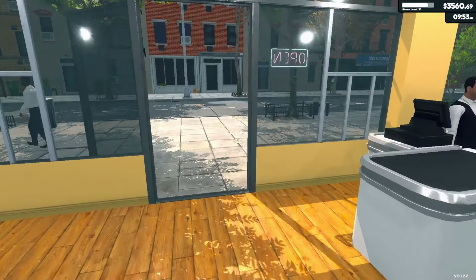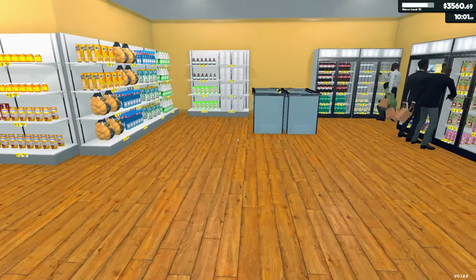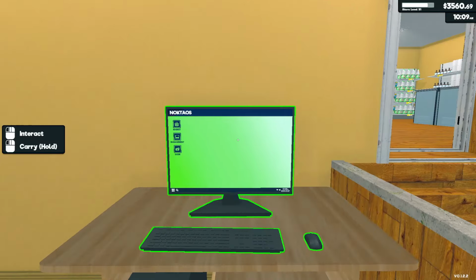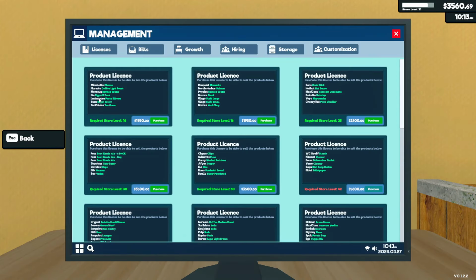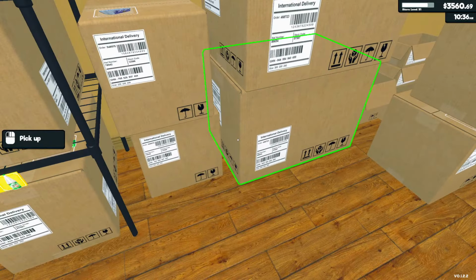But for now, we are just going to hustle and try to get our money so that we can start upgrading. As I stated in the previous episode, I want to upgrade our license as well as the store growth. I'm trying to show you here the amount of money that we need to upgrade it, and my goal was to upgrade it in this specific episode.